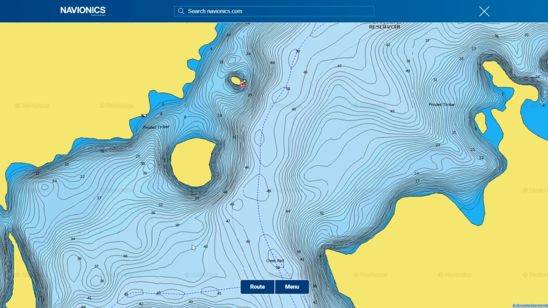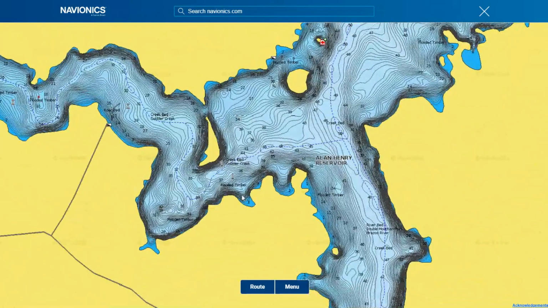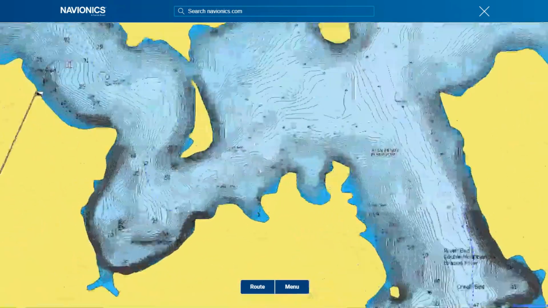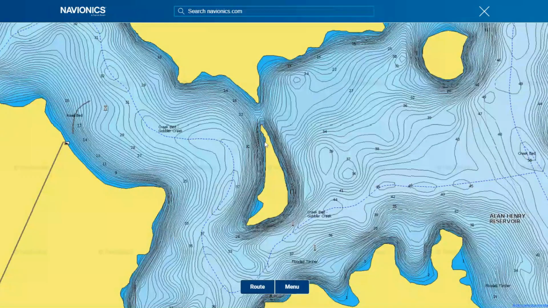Now we're going to go in this little arm that's back here. And maybe it's really not a little arm, but we're going to go in the arm that's back here of Gobbler Creek. And we're going to just explore and see what we can find back here. I had a couple points, really just 2 of them, so I want to show those to you. The first one is going to be right here. If I zoom in behind this island, you guys know I like those saddles. It's going to be right here. Just the saddle of that island looks good.